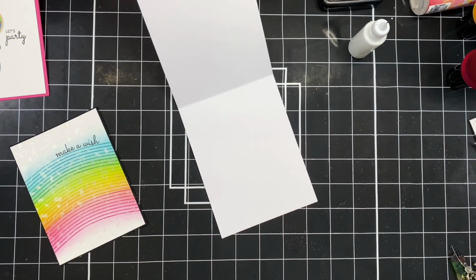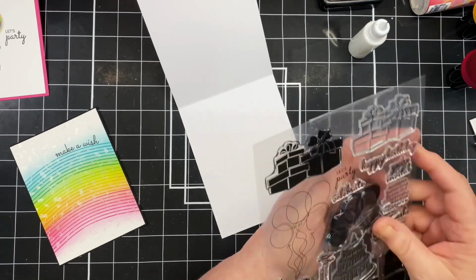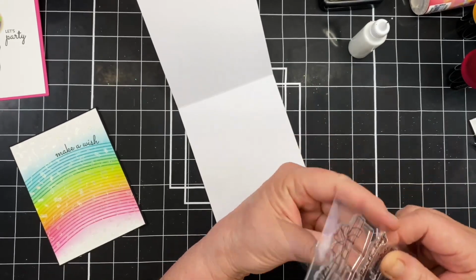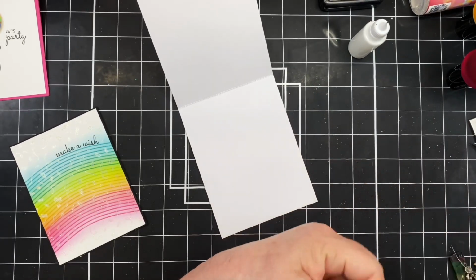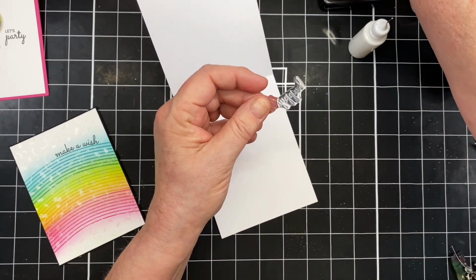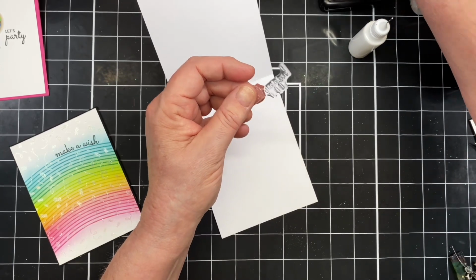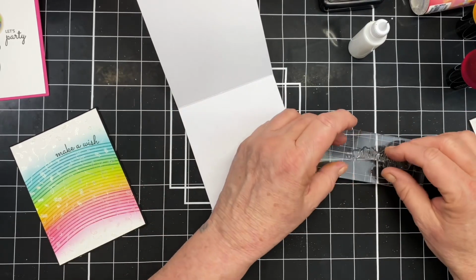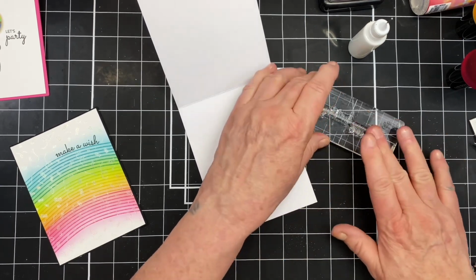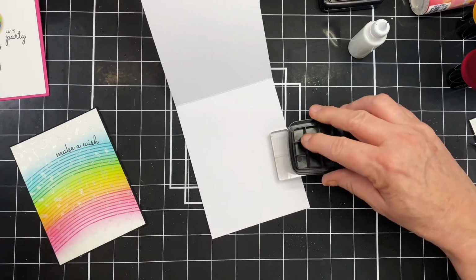So I'm going to grab the Happy Birthday from the stamp set. And let me get this apart here. Okay, there we go. Okay, just conditioning this stamp a little with my fingers, and it's just a happy birthday stamp. And I am going to go free range on this and use a Simon Hurley stamping block to stamp this down onto the inside of the card. And I'm going to go ahead again and use the VersaFine Clair and the Nocturne.